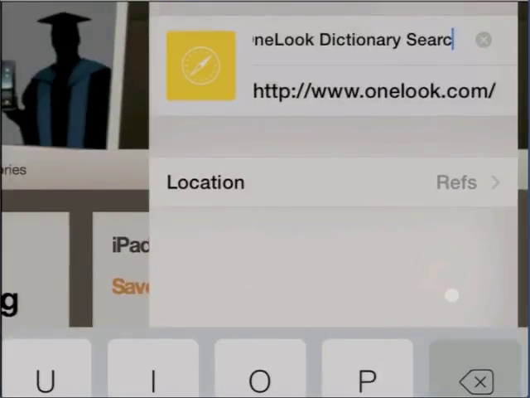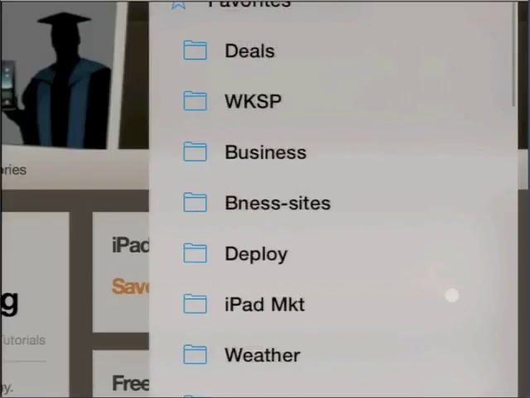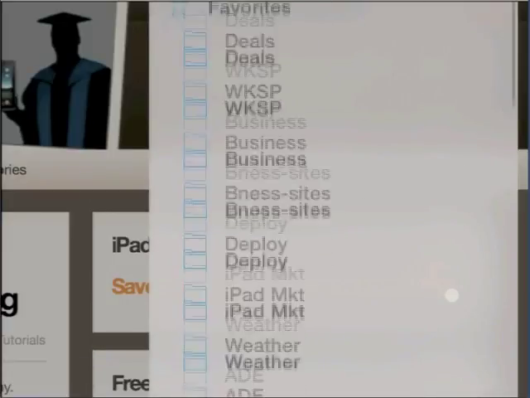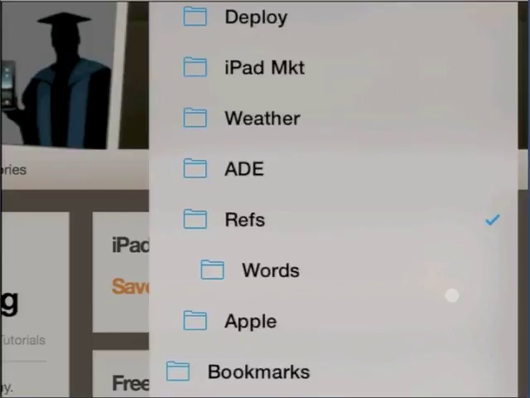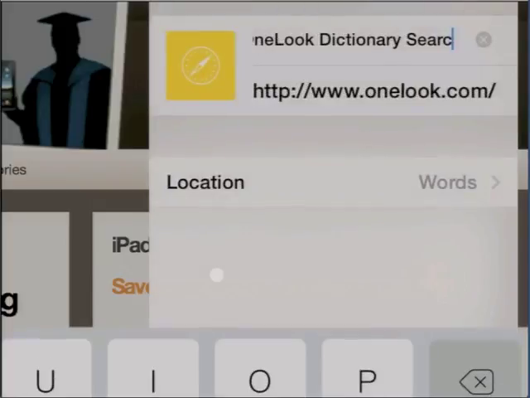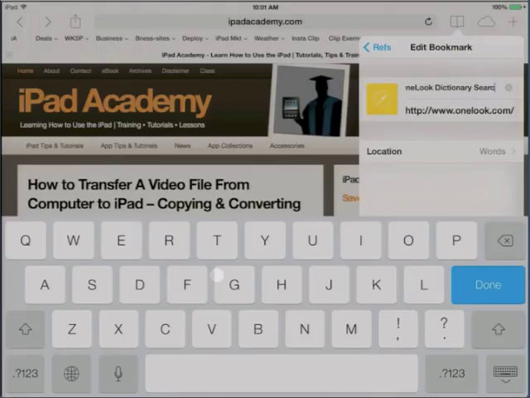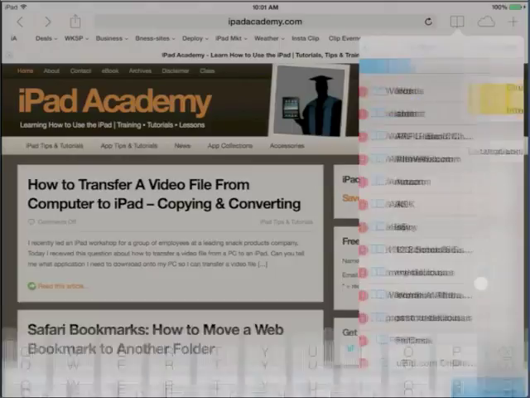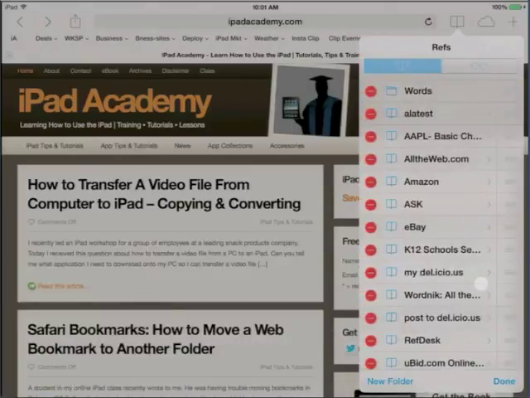So I tap the location field one time, I find my Words folder. I tap the Words folder. And then tap Done. And now that bookmark has been moved to my Words folder.